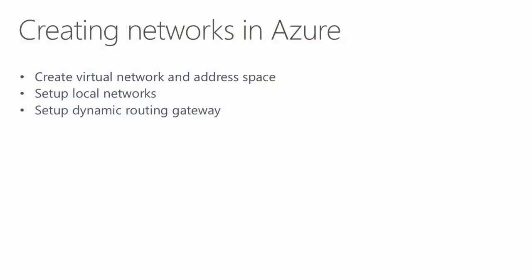We first need to set up our Azure network, so I'll show you how to do this. We need to do the following steps. Create our address space and virtual network subnet. Create two remote networks. For this we'll need to know the public IP address of the endpoints we're connecting to and the remote networks which are found at those sites. Then we'll set up the gateway. Since we're going for a multi-site VPN, we'll need to make sure we select dynamic routing.